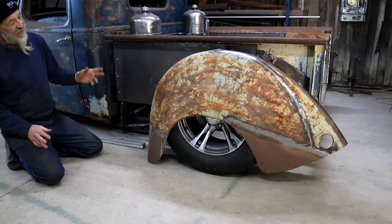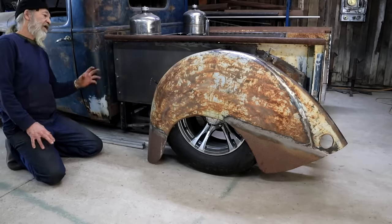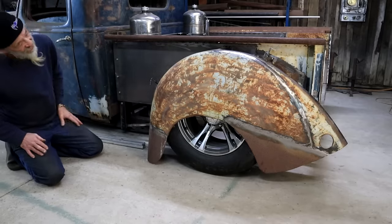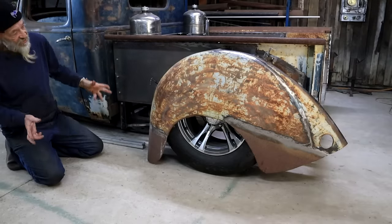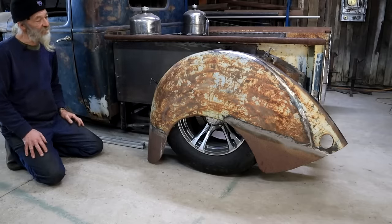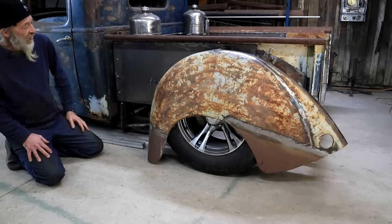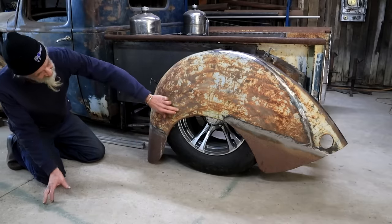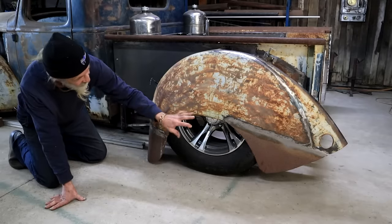I've been moving this freaking thing around forever now, this way, that way, looking at it from all angles. I think it was Ratrod Bob who said, you can mess with something until you're happy, or you can mess with it until you're sick of it. I think in this case it's a bit of both. That's the best I can come up with, I think. So I've left it oversized here, and the arch here, all oversized. I can still cut that down. We'll see as we go.